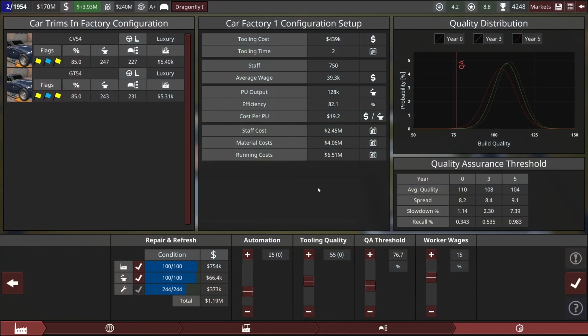Now let's do the factory setup. I think we're going to keep everything as is, except for just tweaking up our QA threshold just a little bit, because as our workers have gained some experience now and we have a little bit better tooling, this whole curve has shifted to the right, so we can afford to be a little bit more aggressive on our QA.